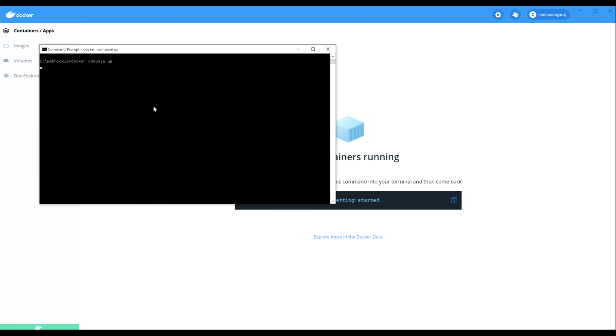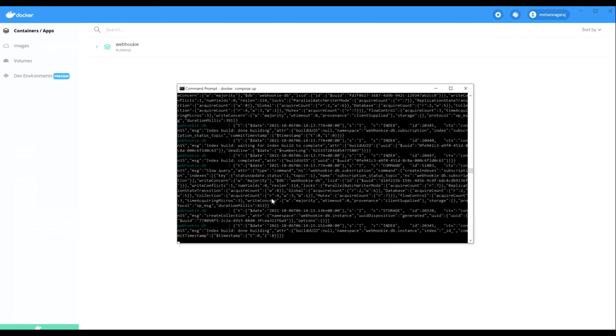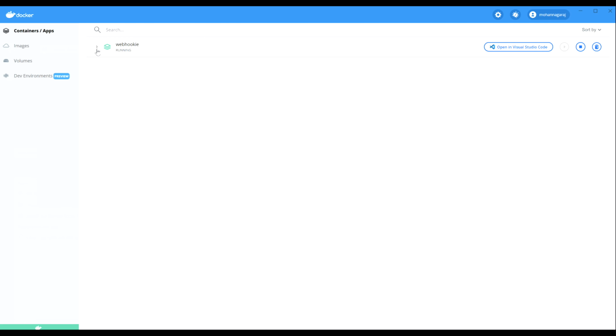Now we can see the servers starting up. We can go and have a look at Docker Desktop, and we can see the three containers that are starting. We have Webhooky, we have MongoDB, and we have Keycloak. All right, so that takes a little bit to start up. Primarily, Keycloak takes a few minutes to start up.